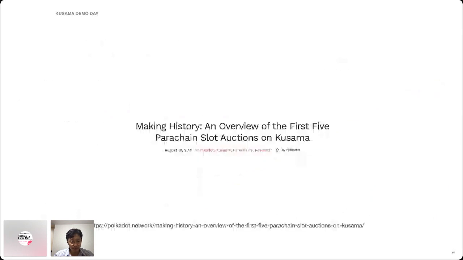And so I really recommend everybody look at the Polkadot network and Kusama network blogs to determine how some of these parachains technically implemented as well as operated these parachains before, during, and after they won the slot auction. So there's quite a large number of resources available for users to read about it.